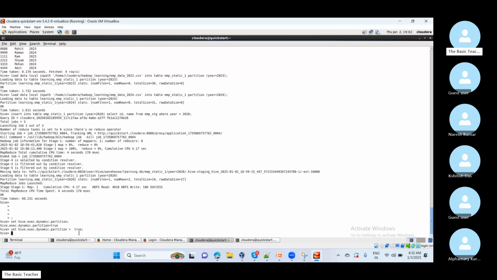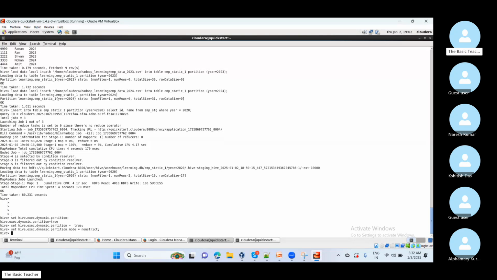So I made it true. Then next is set hive.exec.dynamic.partition.mode equal to nonstrict. These are the two parameters you have to set. So these two I set. Now I can go for the loading.